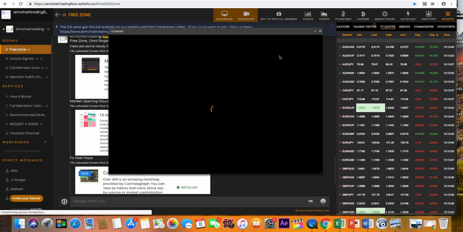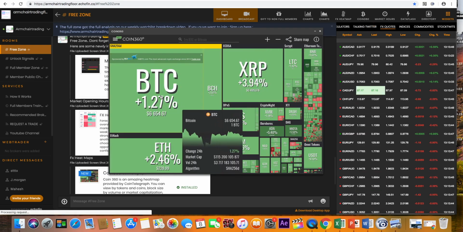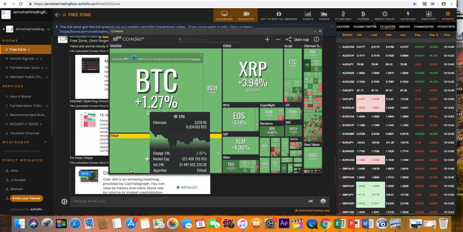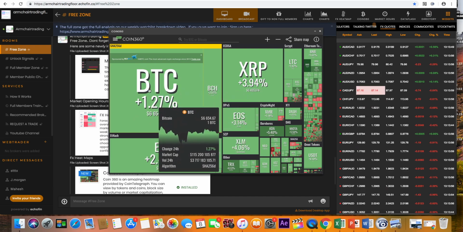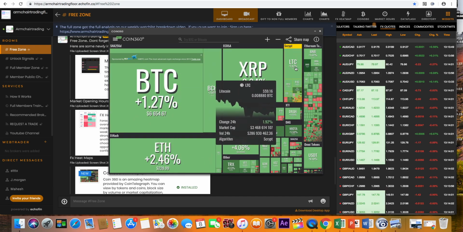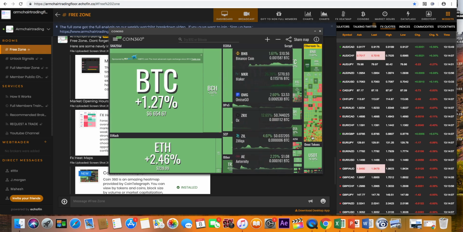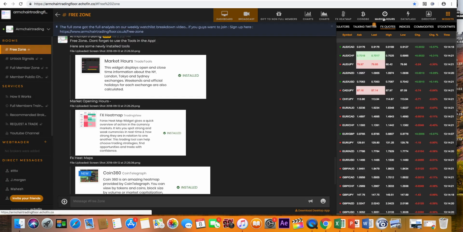Other tools that you've got is you've actually got Coin360. Coin360, this is a brand new tool on here, and it actually tells you what the live prices are and how the market cap is actually split between the different type of tokens. Obviously you've got the largest in terms of market cap here, but you can also change that in terms of the type of movement. So your Ethereum based tokens, you can see which ones are actually taking the biggest moves of the day, with ZRX actually being one of the main movers, up 12.65%, and you've got Maker at a whopping 26.28% just within the last 24 hours as well.